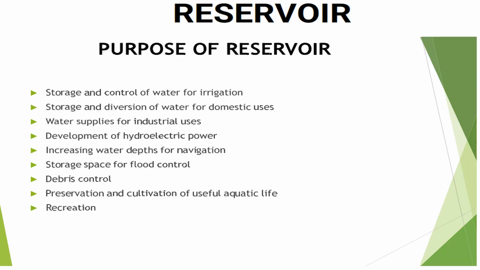The primary purpose, as we already know, is the storage and control of water for irrigation. It is also used for storage and diversion of water for domestic purposes and industrial uses, development of hydroelectric power, increasing water depth for navigation, storage space for flood control, debris control, preservation and cultivation of useful aquatic life, and recreation.